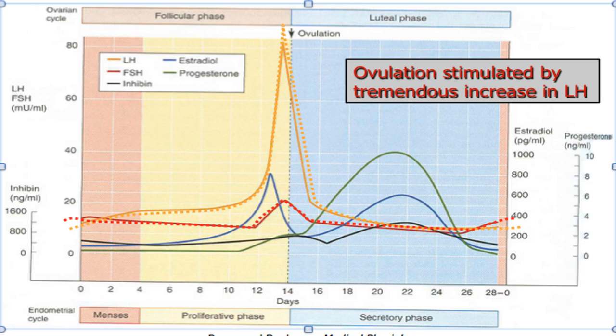What do these hormones do? Inhibin performs negative feedback, inhibiting the secretion of FSH — because in the luteal phase we don't need more egg maturation. Progesterone is one of the most important hormones in the luteal phase. It performs negative feedback on the hypothalamus to stop the production of GnRH. After ovulation, in the luteal phase, progesterone increases slowly, estrogen decreases somewhat, and this is why GnRH secretion stops, which in turn affects the secretion of LH and FSH.